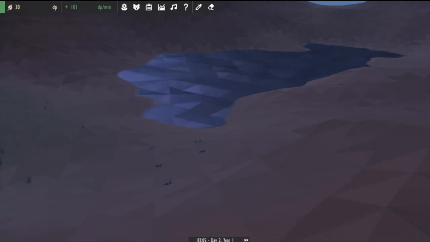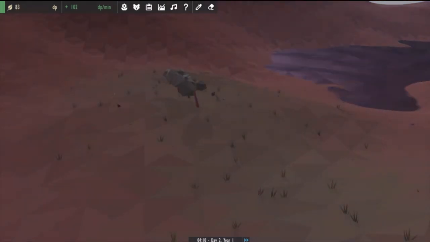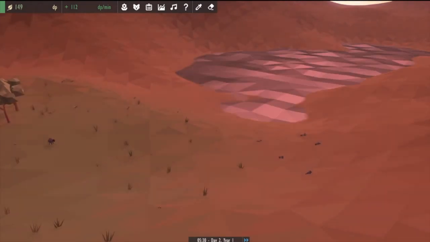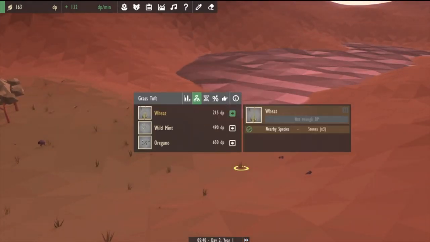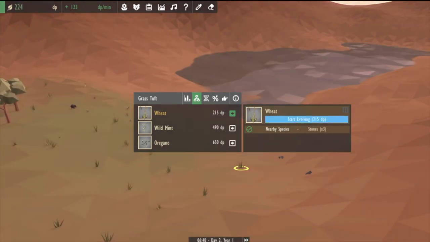But I know one thing about this game. It's an interesting game. Wheat has to be near grass. Meat has to be near this stuff. So we're gonna click this and go straight. Oh, we have to save up our DP, and then we're gonna buy a... Now wheat will begin to grow.